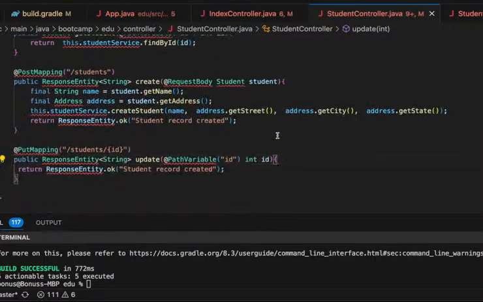We need to create students. Here we have a request body. What we are doing here is that we are mapping. That's what Spring Boot will do by itself. So the form that we are submitting from front end will automatically be converted to a student object, and that's what will be sent as a body of the form.